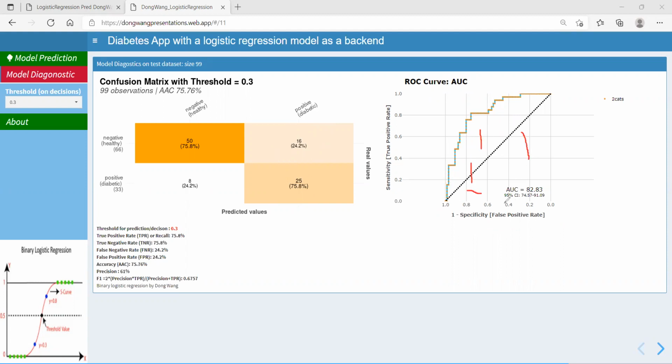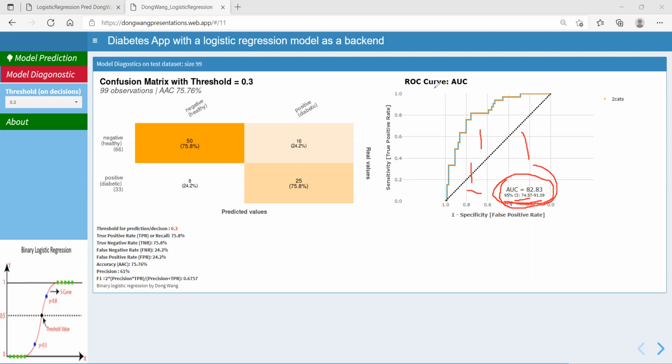In this case, we got about 82%. Of course, there are confidence intervals, but 82% out of a maximum of 100% is good. So in this way, the model we built is good.